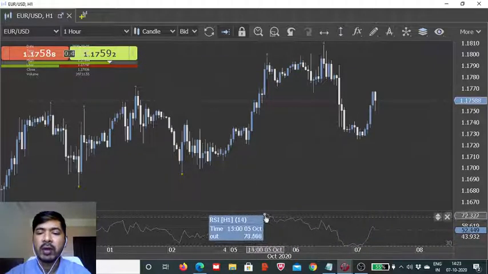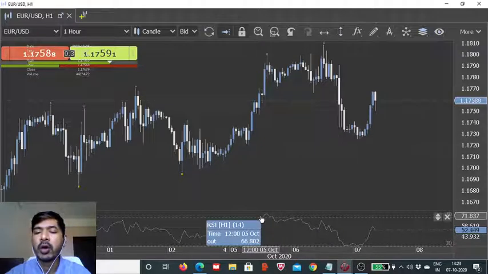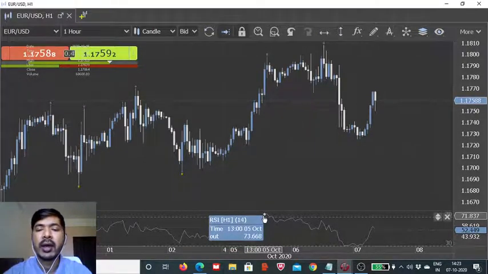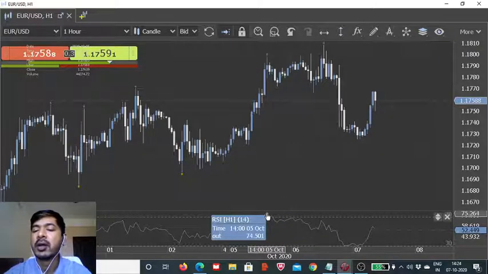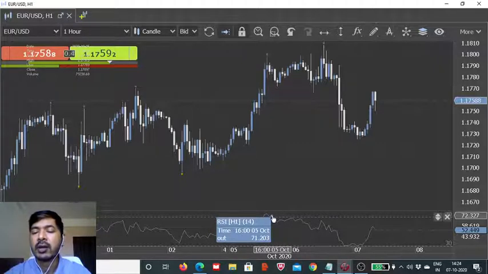And inversely, for the overbought scenario, when we see that the underlying security has been trending and now it has entered a scenario where the RSI value is above 70 and it is now again starting to decline, and the RSI is looking at dropping below 70, then we can initiate the sell trades. And this way we can play the scalping setup also.